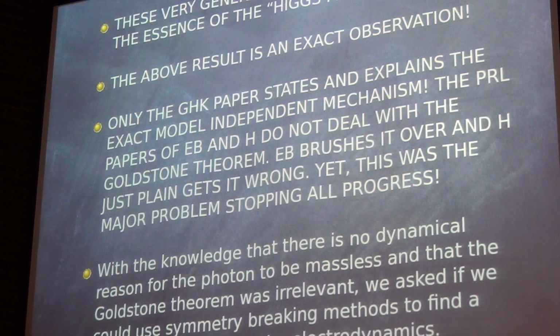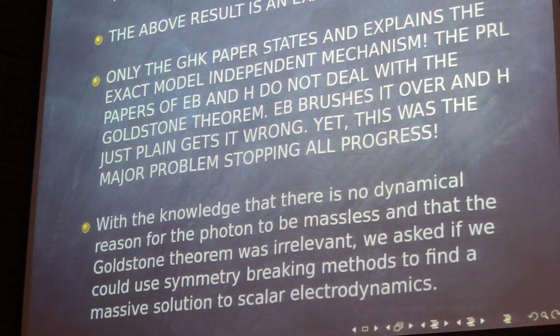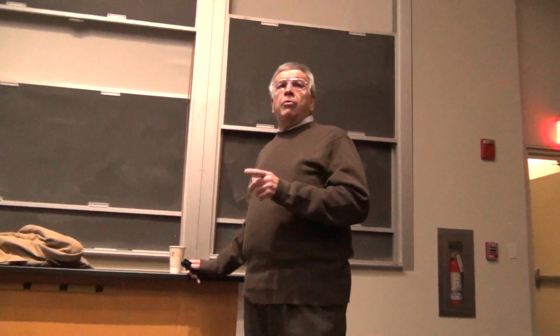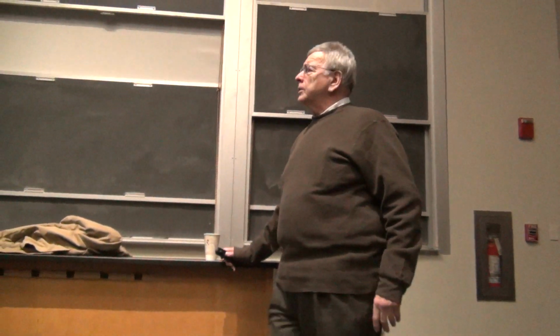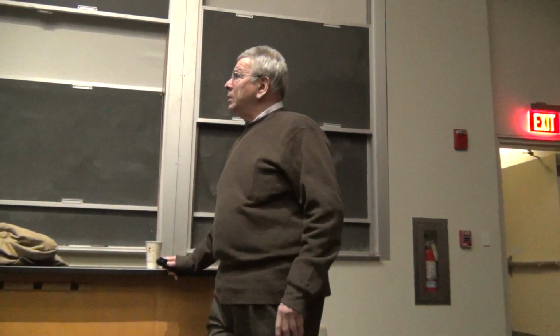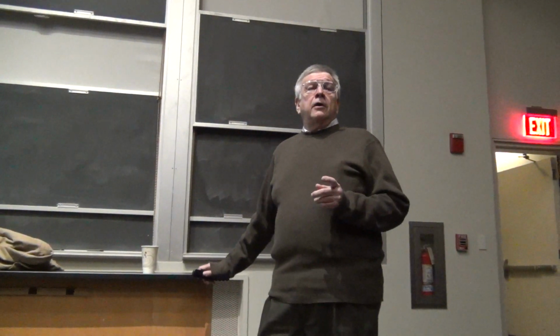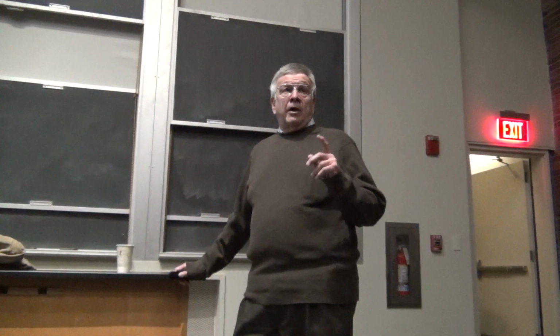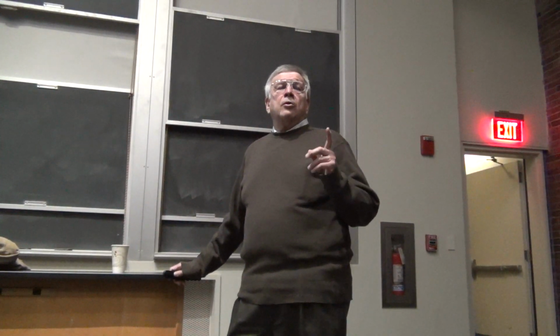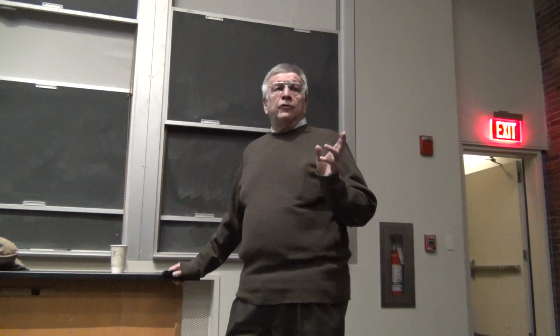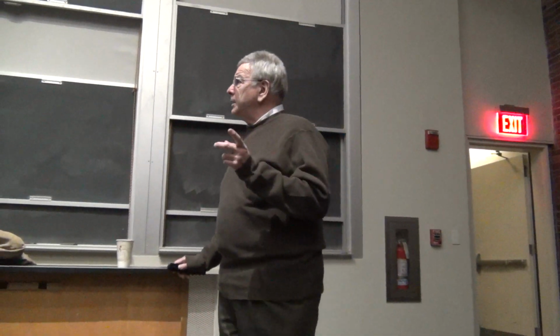To Englert and Brout's credit, they mention it, but they don't deal with it. They say there must be a zero mass particle around somewhere. They don't have the equipment, the way they set their paper up, to actually look for it. They only look at essentially one graph to reach their conclusions, which are partially correct in the model that they look at, which is related to our model. And Peter Higgs gets it wrong in his Physics Letters paper, as I just mentioned, and he also gets it terribly wrong in his Phys Rev Letters paper, and I'll tell you why in just a minute.